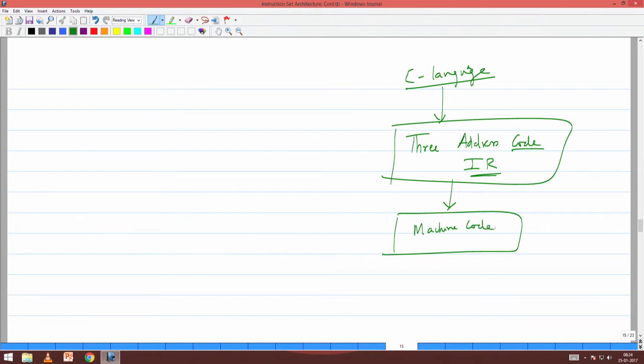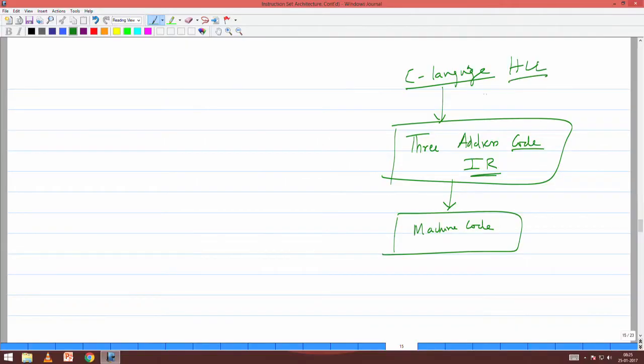In our Jack to Hack conversion, your Jack got converted into 1 address code, correct, because it was push and pop onto the stack: push from something, pop into something.